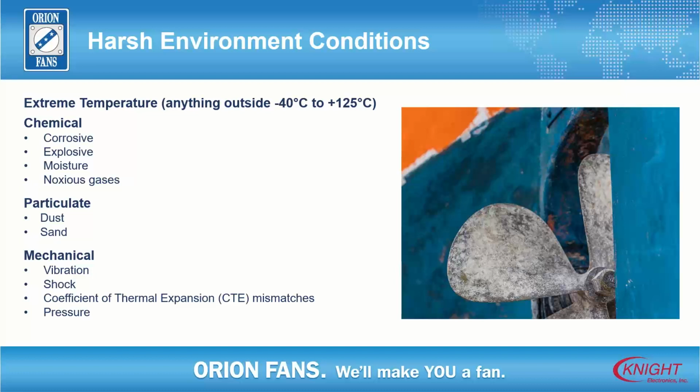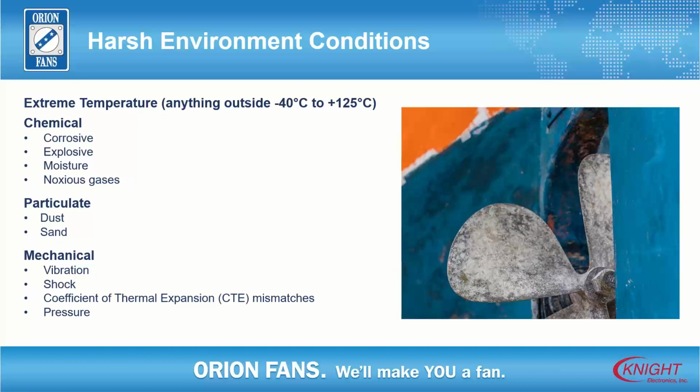Extreme temperatures. Fans don't like to be real hot. Our highest rated fan is 100 degrees C. And in DC, pretty much everybody's at 70 degrees C unless you go up to some military grade stuff, in which case they get very, very expensive. AC, we can get up to about 100 degrees C, which is very warm. You do have degradation of your life as the temperature goes up for the fan. So as you get hotter and hotter, your life expectancy of your fan goes down substantially.